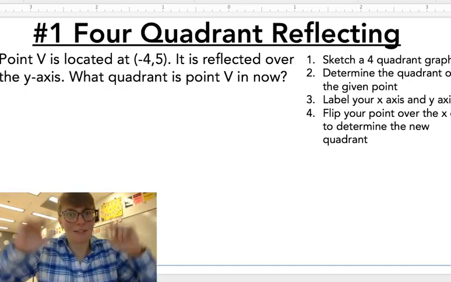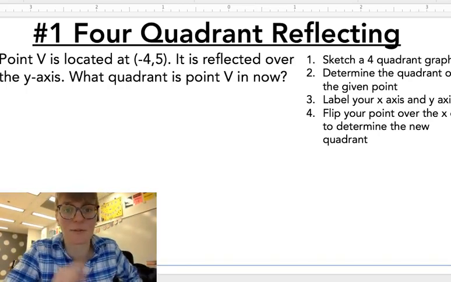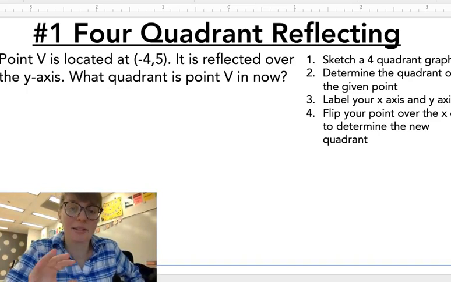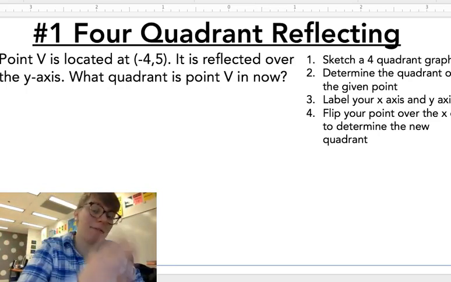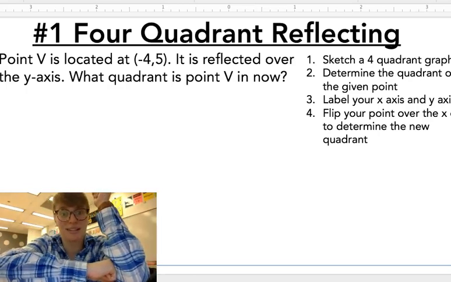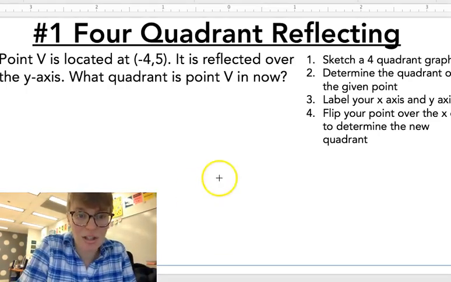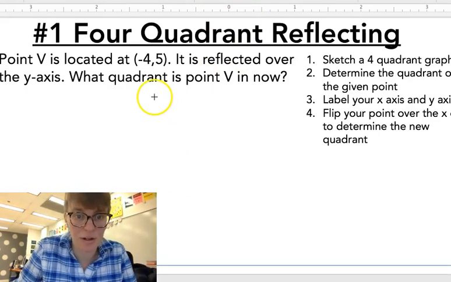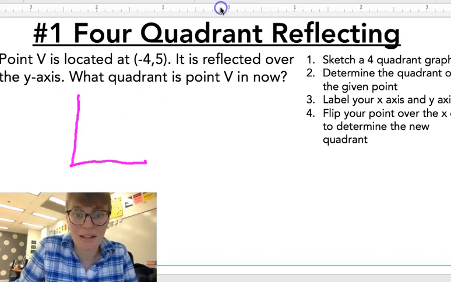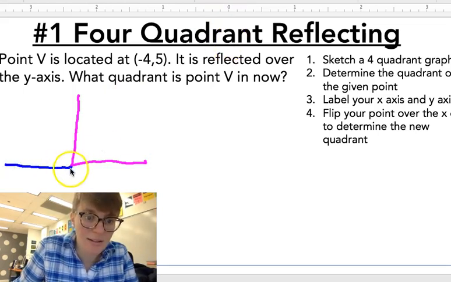Okay, let's dive in. All right, so our first topic is 4-quadrant reflecting. As a reminder, we have 4 quadrants. Back in 5th grade and 4th grade, we only had 1, which was just positive, positive. Now we have 4 different quadrants that we name with Roman numerals. I'm going to actually quickly sketch a 4-quadrant grid. So we have our positive y and our positive x. Remember, pink is positive. Then we have our sad side, which is negative, our negative x, and our negative y. Okay, so we have our positive side and then we have our negative side.